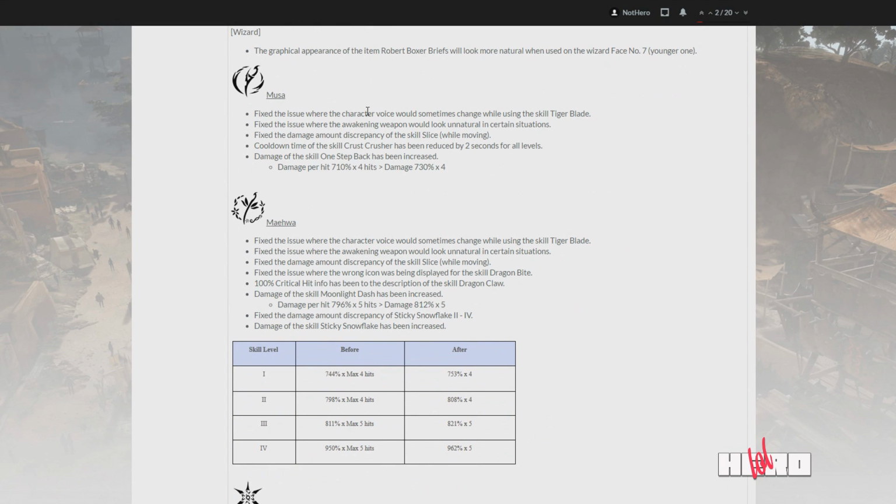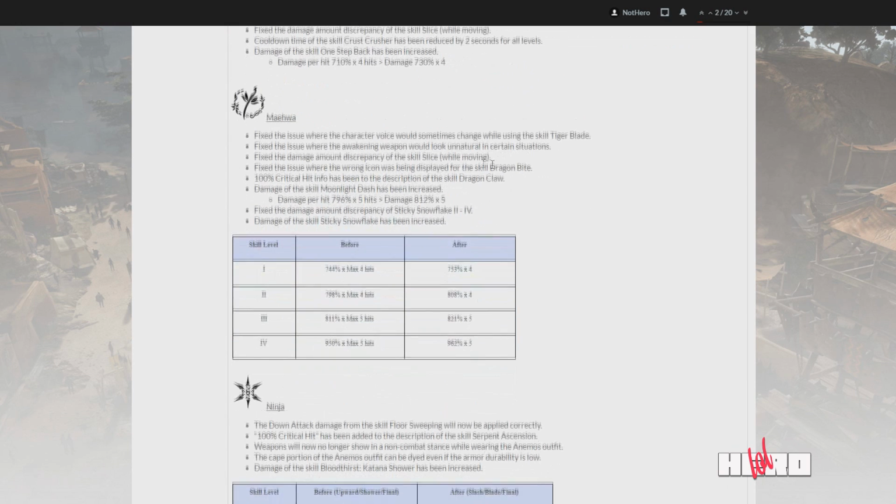They fixed an issue where the character voice would sometimes change. I hope you know that's very important. They fixed an issue where the awakening weapon would look unnatural. They fixed the discrepancy of skill slice while moving. The cooldown time of Crusher has been decreased by 2 seconds for all levels. That's pretty big for you guys. And the damage of the skill One Step Back has been increased 710 to 730. So that's pretty big for you guys. I hope you guys like that. I hope that changes some things for you guys.